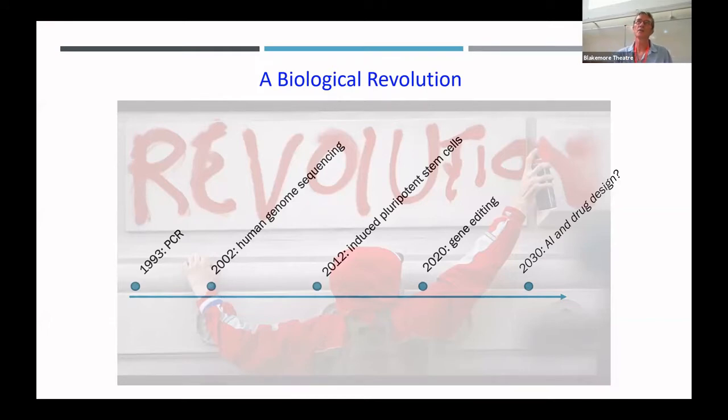Obviously, the Human Genome Project was one of the greatest advances. It gave us a playbook of the entire sequence, of most of the entire sequence of the human genome. That really enabled us to make manipulations and see the effect on a whole genome level rather than by gene. About another 10 years later, we had the introduction of induced pluripotent stem cells, which I'll talk about shortly. About another 10 years later, we have gene editing, an exquisite tool for making fine changes to the genome.